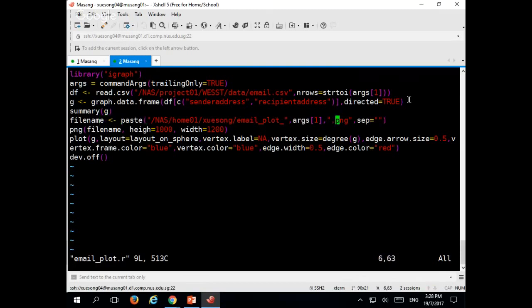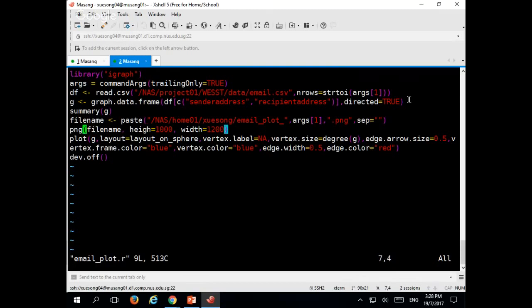And I give it a name, so you can use this paste to concatenate multiple strings together to form a file name where you can output. I use this because we have an argument, right, which stands for the number of rows I read from the file.